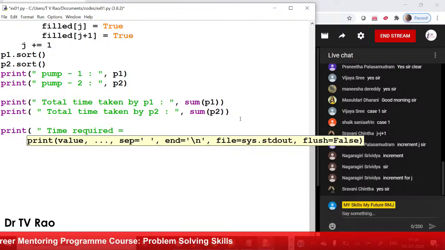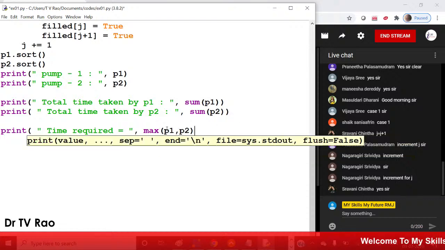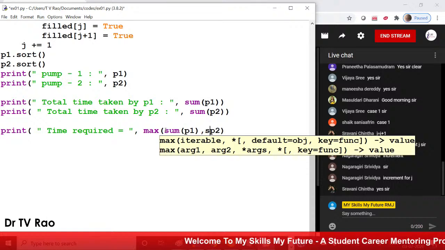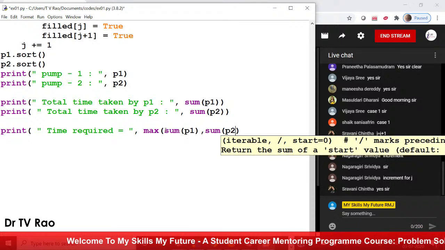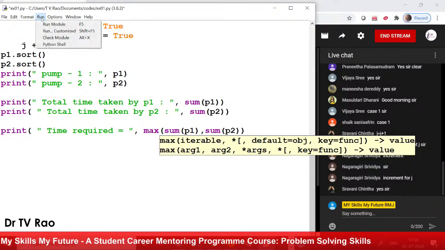Time required is maximum of sum of P1 and sum of P2. Okay. Instead of finding the sum every time, we can store it in some variable and print it.